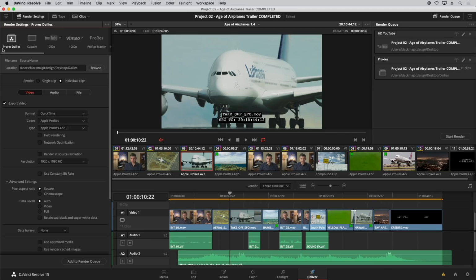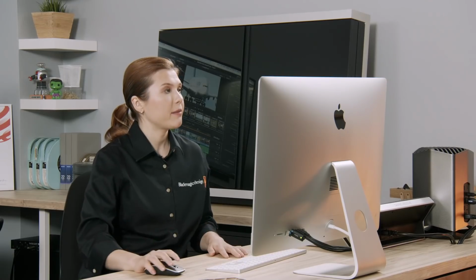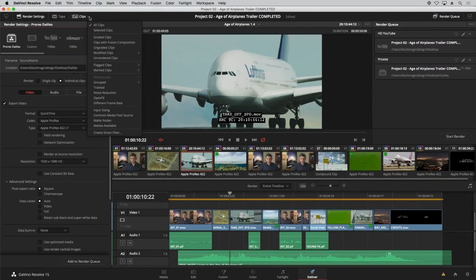I'd like to take a look at just a couple more setup controls on this page. First of all, something I really enjoy about the interface toolbar here is that you have the same ability to filter clips as you do on the color page. So that means that you can click on this drop-down menu next to the word clips and actually specify if there is a specific filter system that you want to use to isolate individual clips.